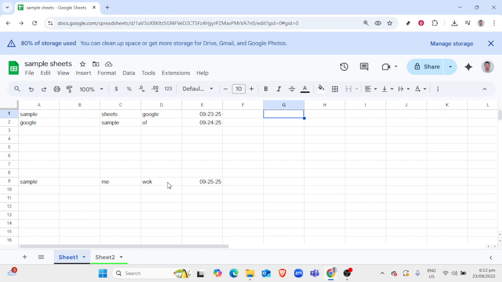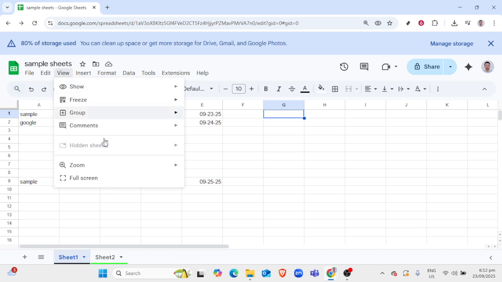Now that you have your sheet open, look towards the upper menu and find the option labeled View. Click View and a drop-down menu will appear. Here, locate the Zoom option. When you hover over Zoom, you'll see a list of different percentages ranging from 50% to 200%. These percentages dictate how large or small your spreadsheet appears on the screen. Choose the one that suits you best.